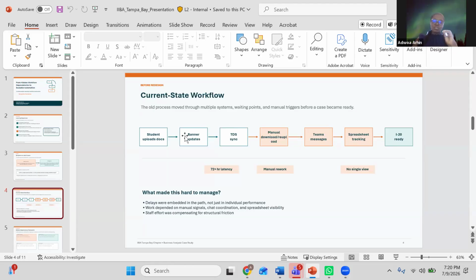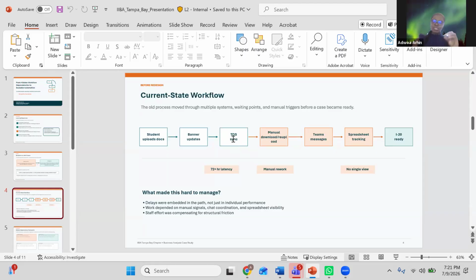Now, after the profile is created, here comes the most manual part. The GA, that's the graduate assistant or the office staff, will go back to Slate where the documents were uploaded, downloads these documents one by one, comes back to Teradata, and then uploads these documents one by one.